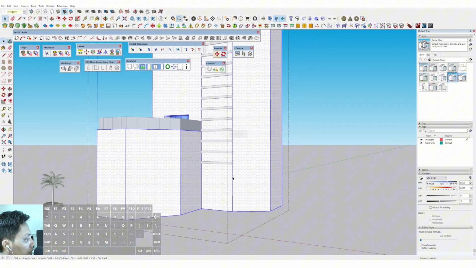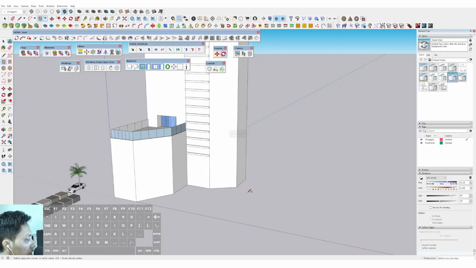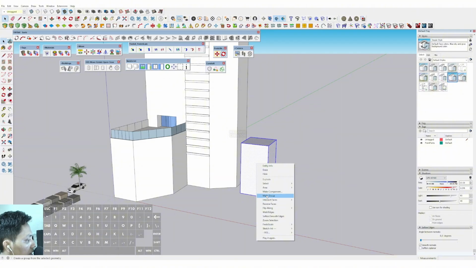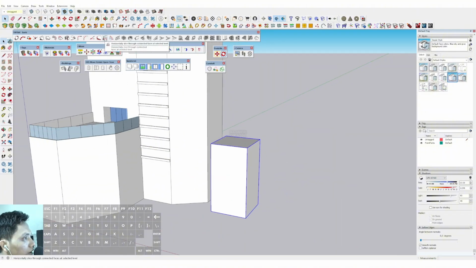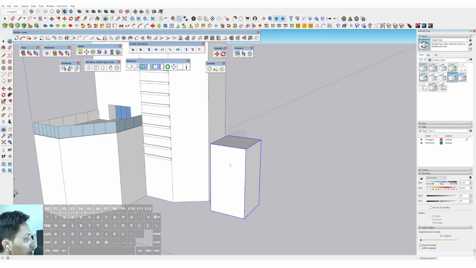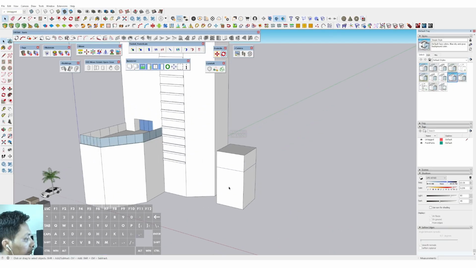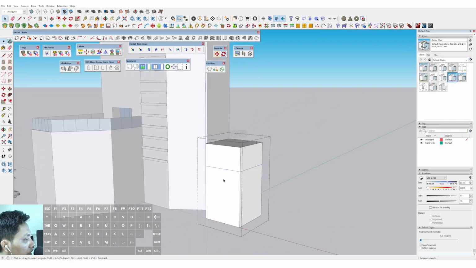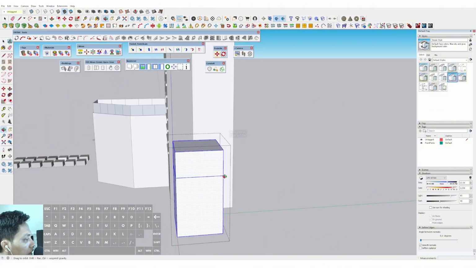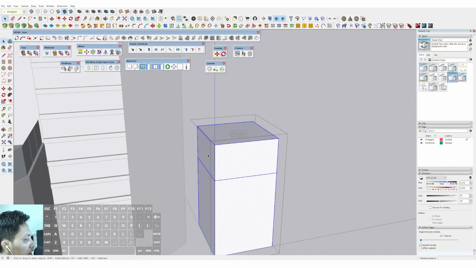Okay, we can try again. For example, we can add a box here in my group, then we can click this horizontally. Maybe we can choose this one, so it will be easy to cut these surfaces for all of our faces here.